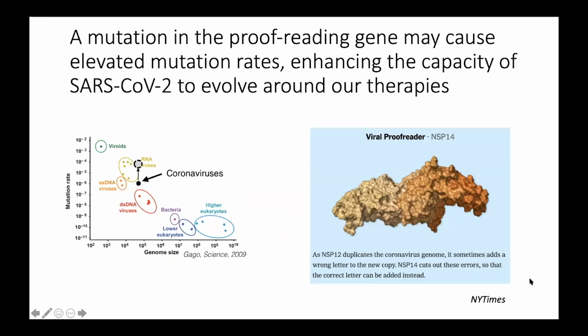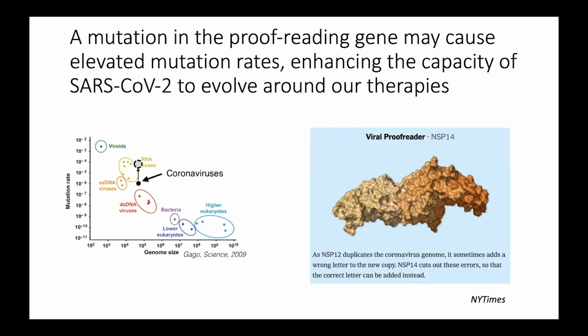So another thing that I was thinking about and anticipating is that we know that coronaviruses have a low mutation rate, and part of the reason why is they have this proofreader protein. And we know that there are lots of mutations in every protein that can break its function or make it function worse. So you can imagine a scenario where mutations might arise in this protein and the protein's not working as well, but what that does is elevate the mutation rate of SARS-CoV-2, and then that may enhance its ability to adapt.